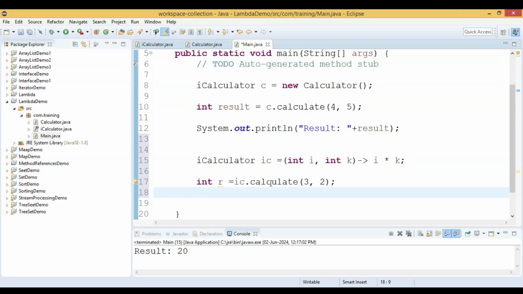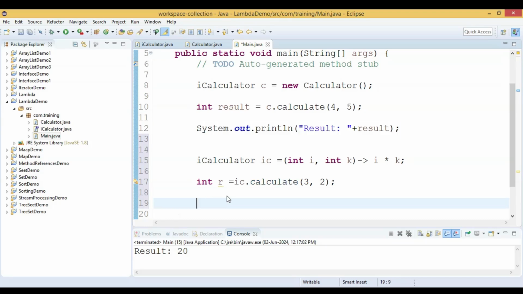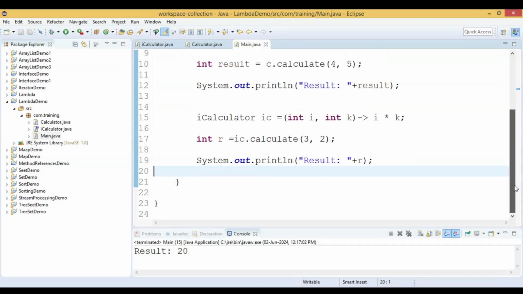The calculate method returns the multiplication of the two numbers, and it is assigned to the variable r. Now we can print the output. This is easier and simpler than the traditional way. The lambda expression actually makes our code concise. It reduces the code.